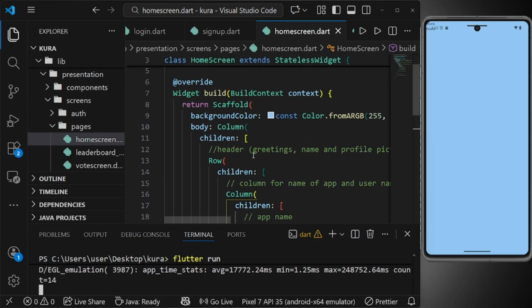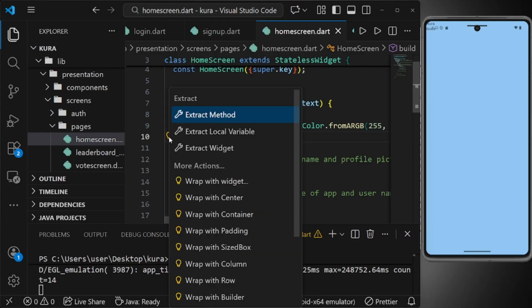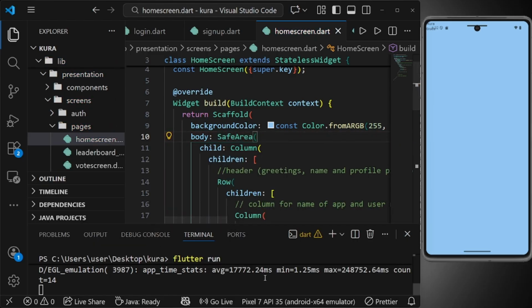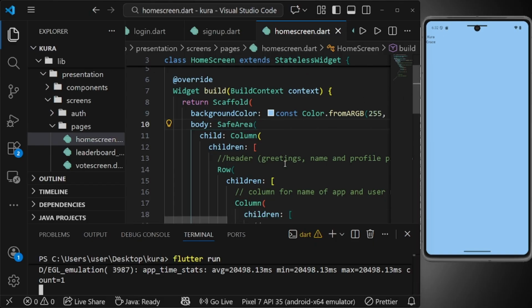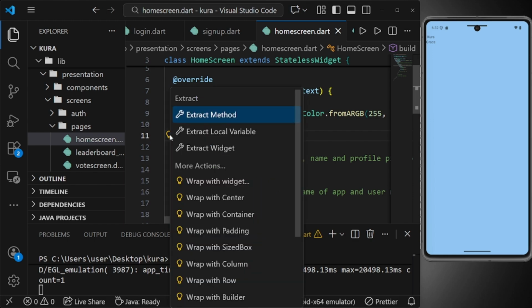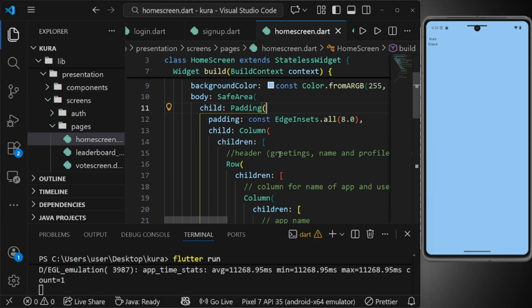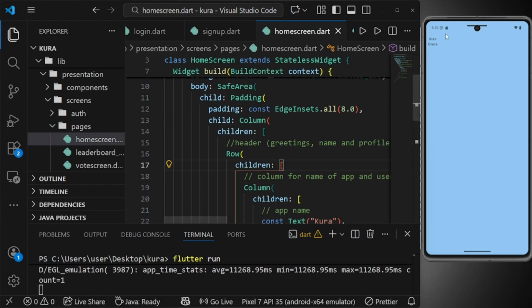So what we need to do is wrap this column with a safe area, to make sure that your things are positioned properly. So it's now over here, but it's too much at the edge. For that reason, I'm going to add a default padding to be able to allow it to be nicely positioned on top over here, right? Okay, so that's for the text, and then safe area, and this is in a row.